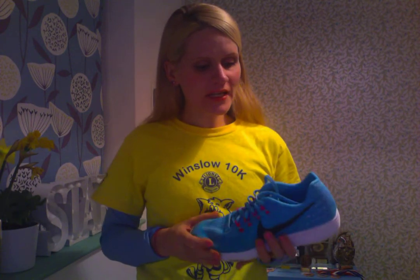So yes, if I was marking the Lunartempo 2 out of 10, I would probably give it a 9. And I would only give it a 9 because I'd probably give the Lunar Racer a 10 because I just love that shoe. And I don't have to take the insoles out on those shoes, but because I had to take the insole out on this shoe to fit my foot individually, then I would give it a 9. But now that I've taken the insole out, probably bump it up to a 9.5.